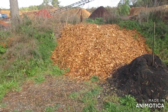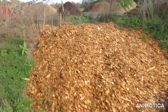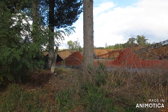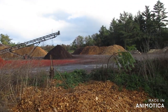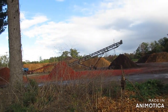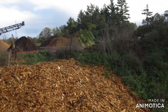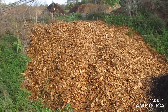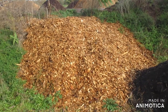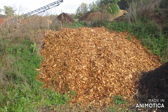I buy the chips — I wouldn't even attempt to make that much fuel. If you look behind here, I just happen to be behind a company that produces massive amounts of wood chips. This right here is a front-end loader bucket, and they just dump it over the side for me. I paid 50 bucks for that — it's not even worth my time trying to chip that much fuel.